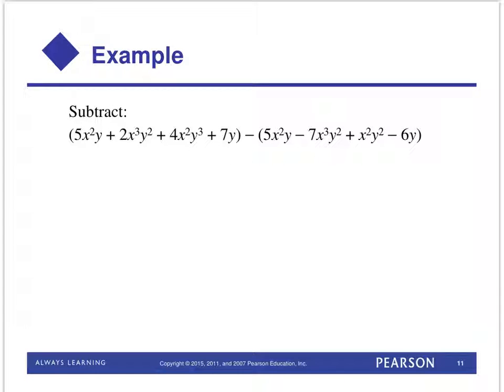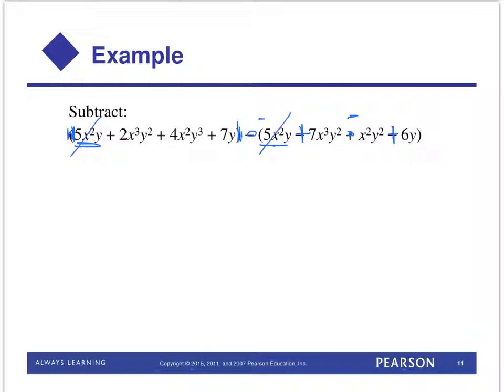We're fixing to just drop the parentheses on the first one. So these are gone here and here. And then we're going to change the sign of everything here. So this becomes negative, this is positive, this is negative, and this is positive. So I have a 5x squared y, and I have a negative 5x squared y. Those canceled out.